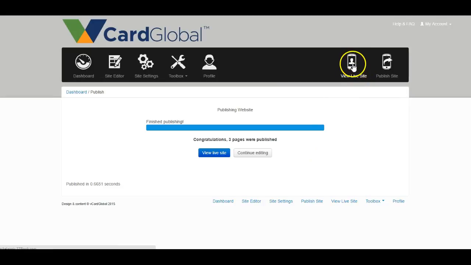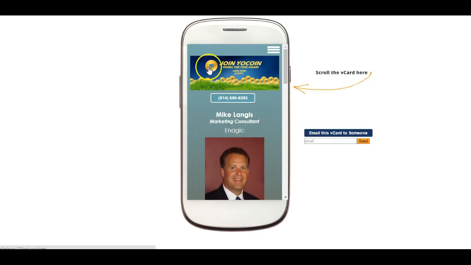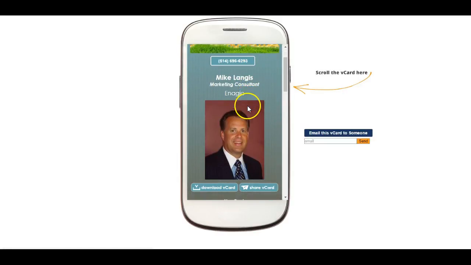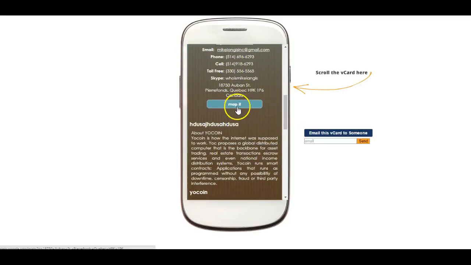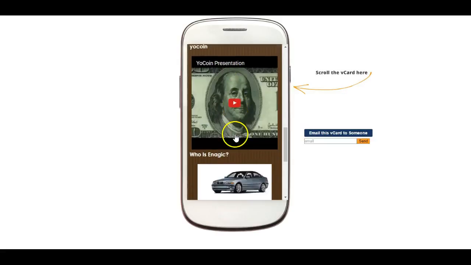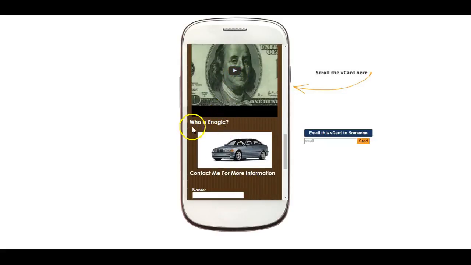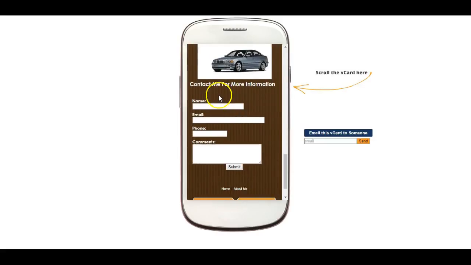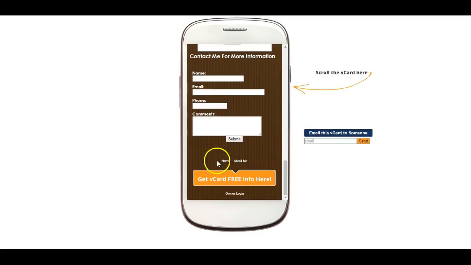And then View. So now I've got my logo, I've got my phone number, I've got my information, I've got a nice background, I've got my Google map built in, I've got information on whatever my company is or whatever things I'm looking at, and I would change this out. This is just something I'm looking at. I'm not doing it as a company, I'm just looking at it because I'm interested in cryptocurrency. So just to give you an example, I'd have a video here. So really this is doing the selling for me. Here I'd probably say, what is cryptocurrency all about, or more information on cryptocurrency. So I would put that rather than that. Just giving you ideas. I'd have a contact me for more information, and I would have that.